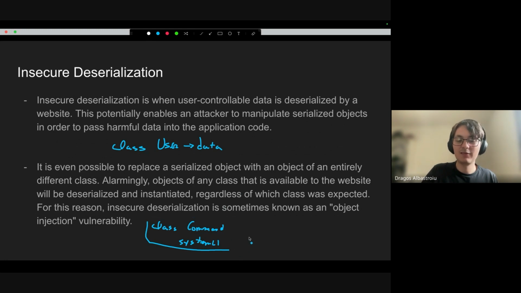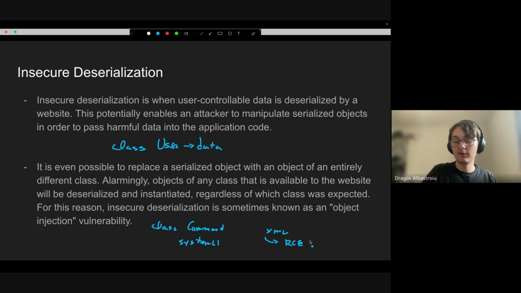I know there's one in Spring where you can actually just pass an XML as a URL, and then this will be interpreted as a configuration file, and you can get RCE from that. So remote code execution, just from that. You just have a class, and you call the constructor in it. It takes one string.